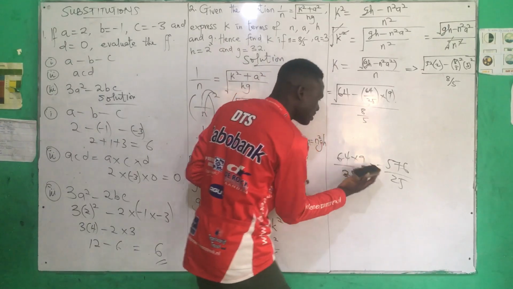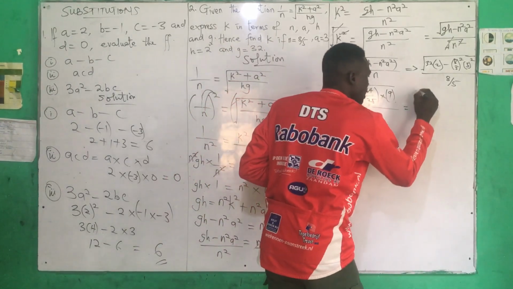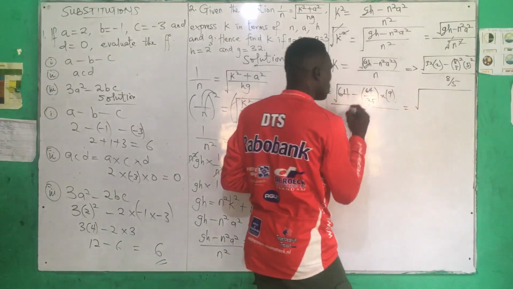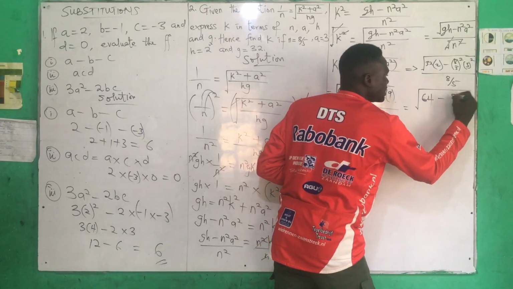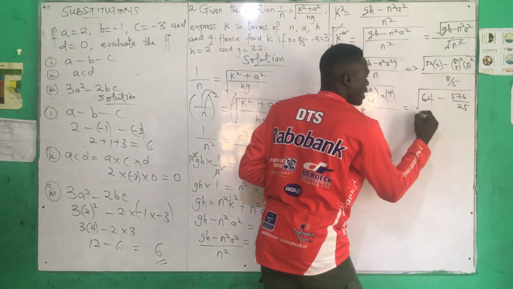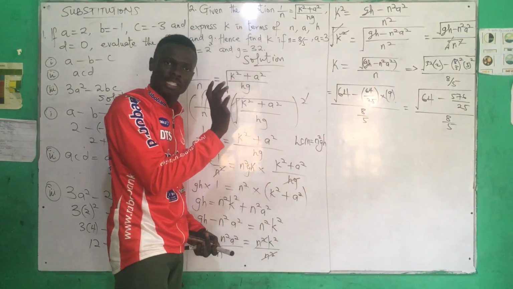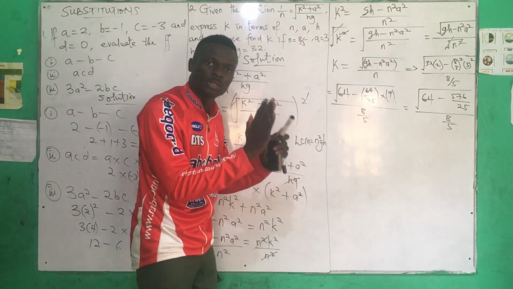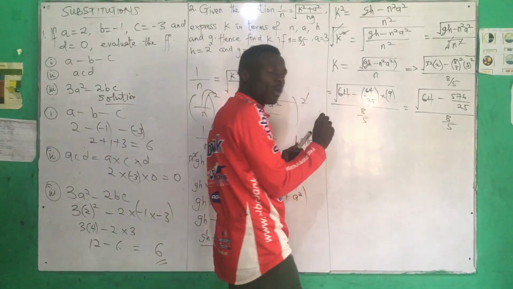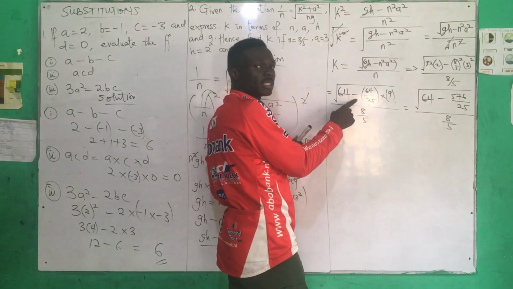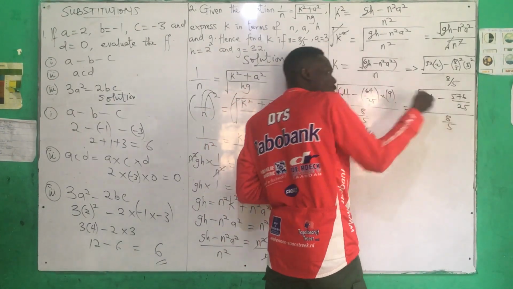So now that we have the answer, we are therefore going to say that this is equal to the square root of 64 minus 576 over 25, all over 8 over 5. So we are solving it systematically. We are not in a rush so that we don't make any mistake for the examiner to penalize us. So we are applying BODMAS: you multiply before you subtract. So now that we've multiplied, we have this. Now we are going to subtract this from this.